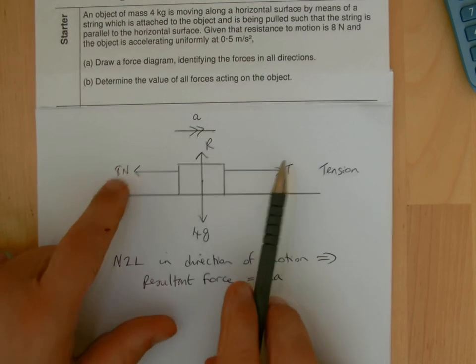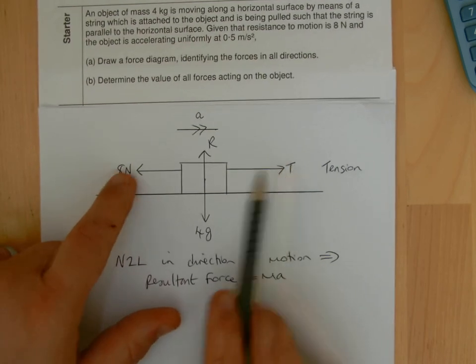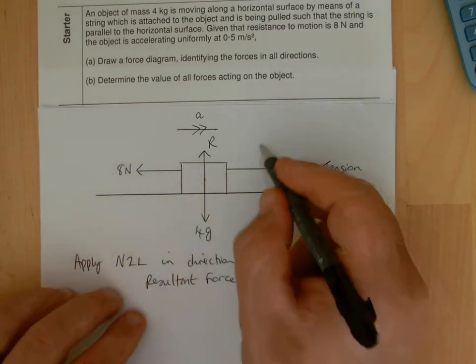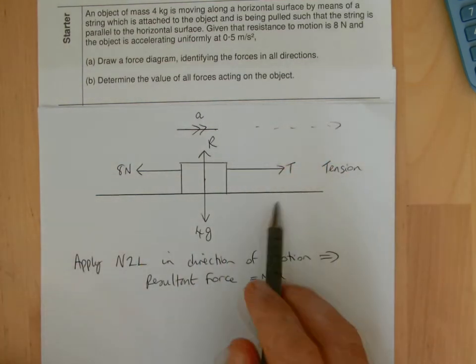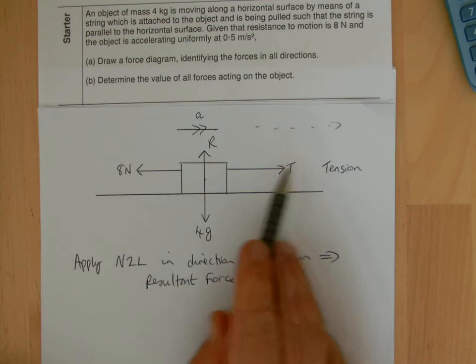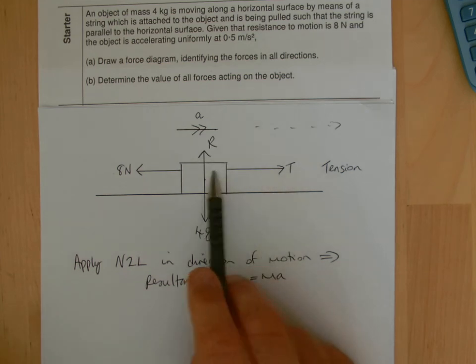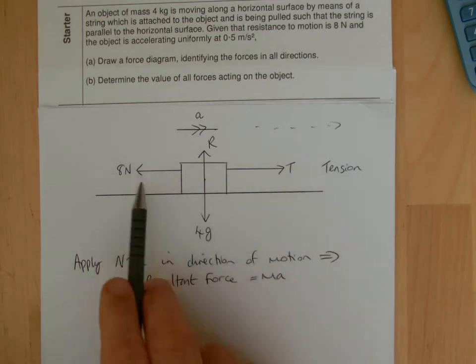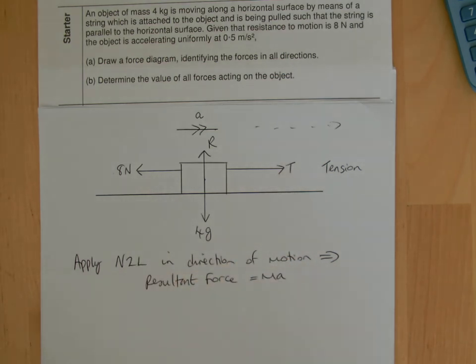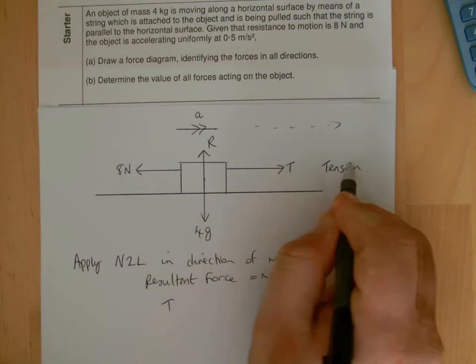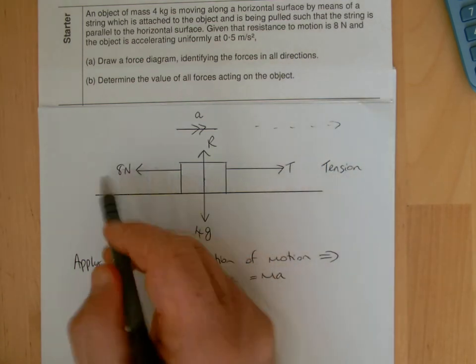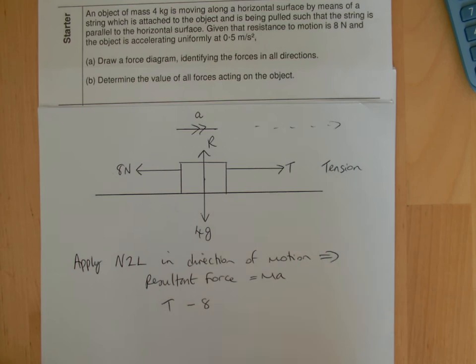Now they're not going to be equal, because this object is actually traveling in that direction. That means the tension in the string must be greater than 8 because it's managing to go this way. It's overcoming the resistance. So this T must be greater than 8. But to get the resultant force, you need to appreciate that this 8 is slowing it down. This resistance force is slowing the object down. So the resultant force will be T pushing it forward, the tension in the string, but you've got to subtract the 8 newton force, which is resisting it.